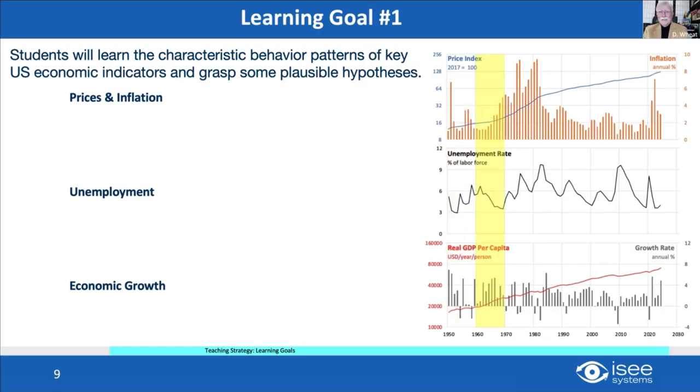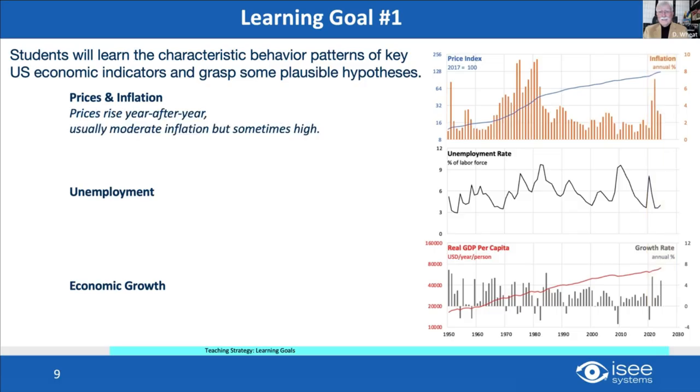So as we get into that chapter, we discuss the economic issues, and relate that to concepts that they're studying today and hearing about today. And they discover that things have been even worse in the past than they were a couple of years ago, at least with respect to inflation. And so each week we move through a decade, and all the time we're revisiting these key economic indicators. Of course, we look at others as well, but these are the 3 that we might call the headline indicators.